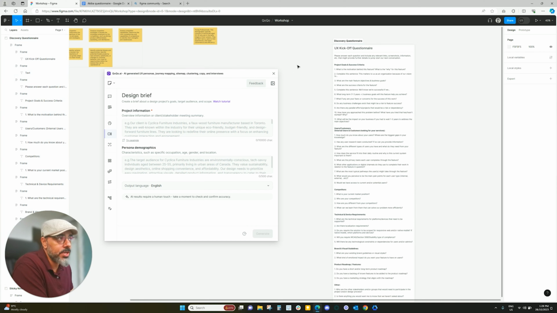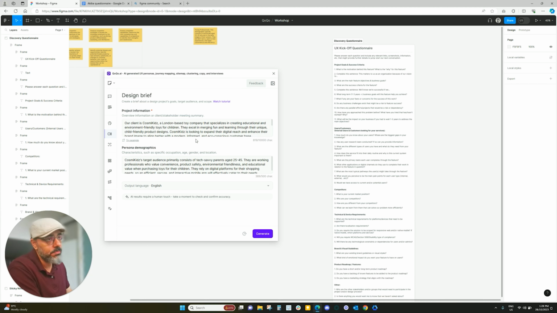The design brief is basically you creating the first alignment with the client. So yes, this is the information that you've provided us, but we want to align with you that this is the scope of the project. What I did here is click try example. We provide 3 examples for each tool that you can test and see the output.